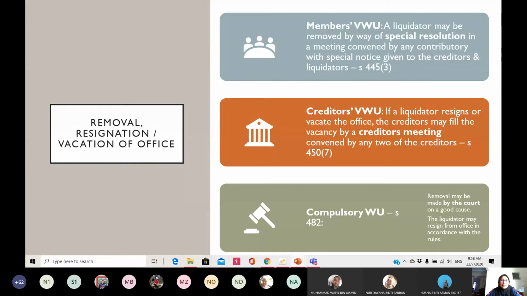Yang ni kita bercakap tentang removal, how a person can be removed ataupun mungkin ada disagreement as to the appointment of a person as a liquidator. So there is a process to do that. Mungkin ada challenge, for example, a person mungkin suddenly found out to be a person having interest over the company kan. So in such a situation, the law provides for the removal ataupun resignation on his own option for the liquidator to be replaced by another liquidator to be appointed.